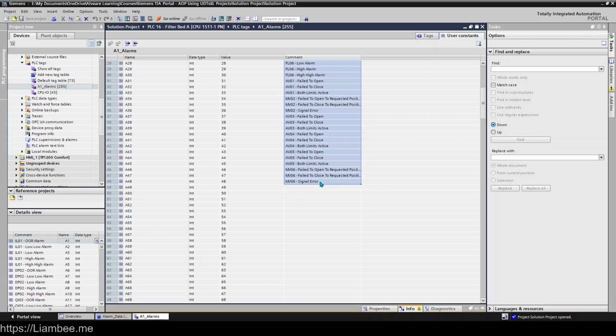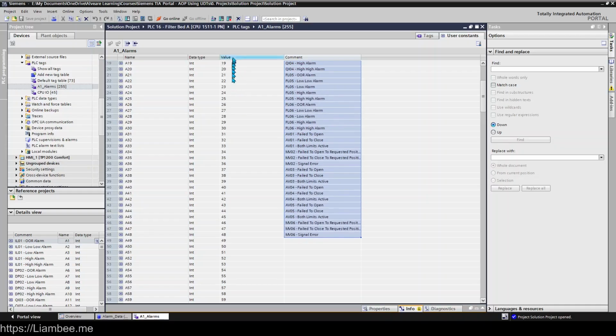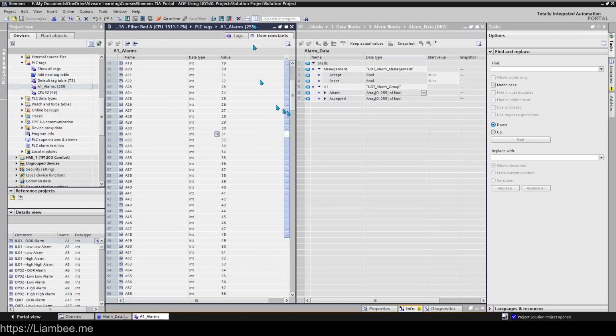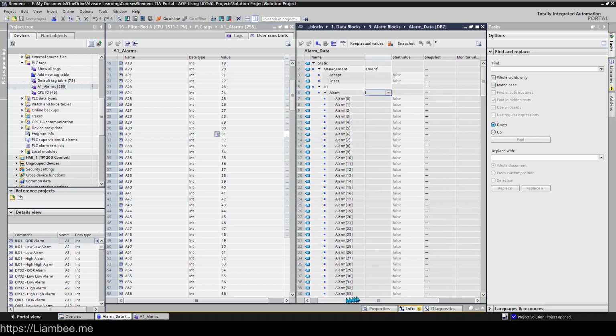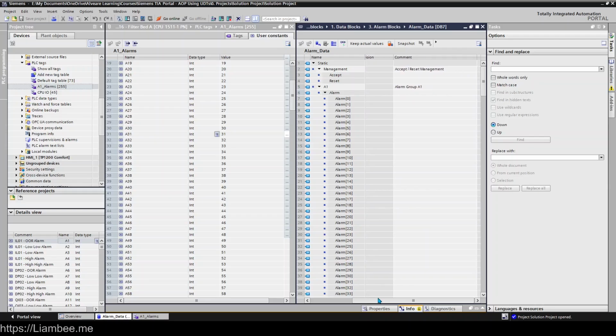Because the offset of everything is by 1 and is incremental, these values should all be incremental and in sequence. You should be able to copy this whole comment section, and then open up your alarm data and expand that. Remember that we don't use alarm 0. Alarm 0 is reserved for alarms that aren't being configured to do anything. Or if you want to turn an alarm off, you put a 0 in. We'll go through that in the next lesson, because the next lesson looks at how we use this data. So you should be able to paste that in there.